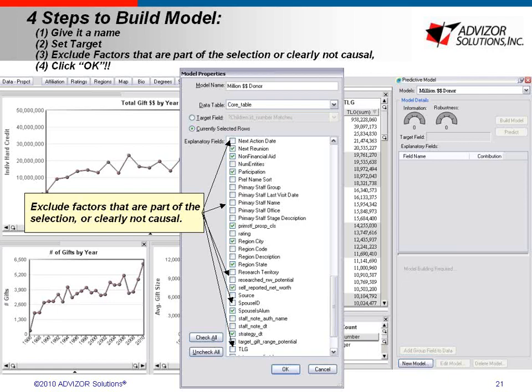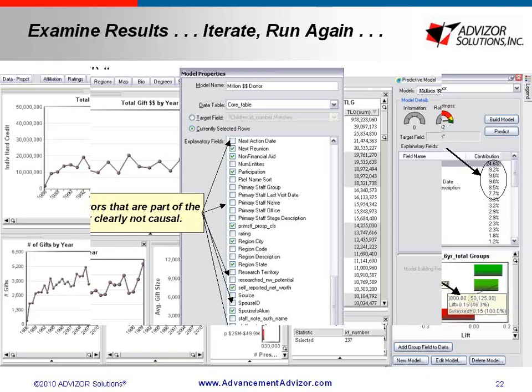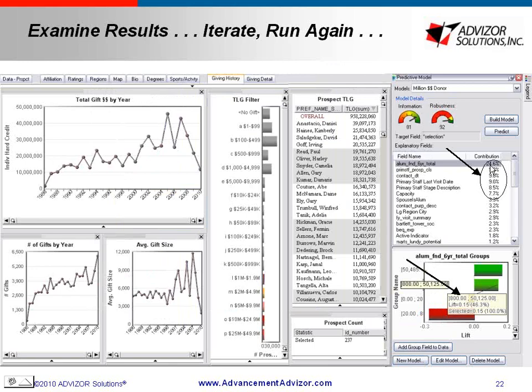But now we click Run the Model, and it gives us some results. It tells us over here that if they've given to the alumni fund for 6 years, that explains 24% of this group. Now, that's obviously related to large giving, so we might want to take that out and rerun the model and look at the other factors. If they've been contacted, and it's recent, who contacted them, their rating, whether the spouse is an alum are factors. So this starts telling us what makes up these people. And for each of them, like alumni fund 6-year total, the one that's highlighted, it bins it into groups that are most correlated. So $50,000 and up is the most correlated.